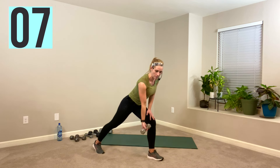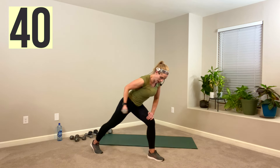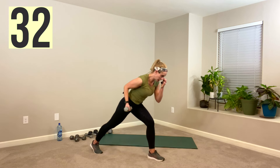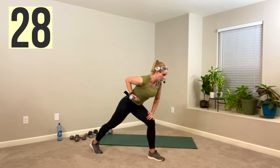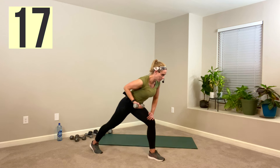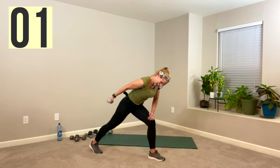You have a 20-second break — really just long enough to switch sides. Other hand now. Set up your lunge stance, tip forward, zip the core, palm is forward. Row it up into the rib cage, push that shoulder head back. We're going back faster than you come in. Pull up quick and then slow. Remember your goals — remember why you push play, why you started this challenge. If you're not doing the challenge, do the challenge with me — do all 14 days. Commit. Keep that shoulder retracted, keep it safe. And rest.